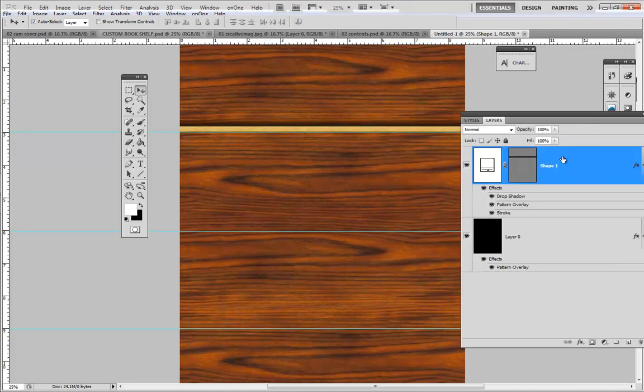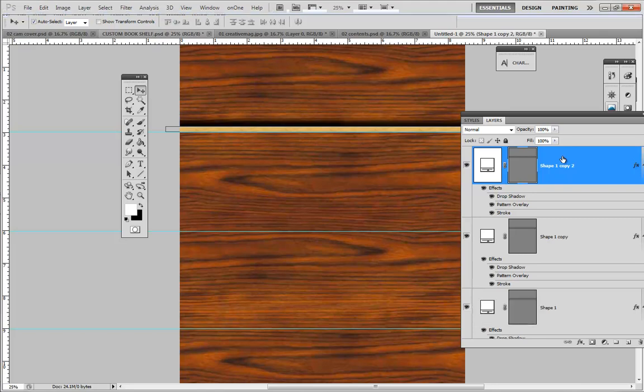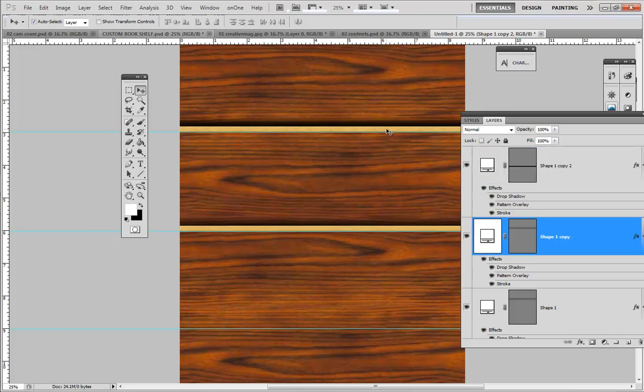So next what we're going to do is hit the Control J button on the keyboard about 2 times. That's going to bring out two shelves for us, and I'm going to hold Shift and bring it down, and it's going to go right on top of the second guide. Do the same thing, hold Shift and bring it down. So now we have bookshelves. As you can see, there's our bookshelves and there's our background.